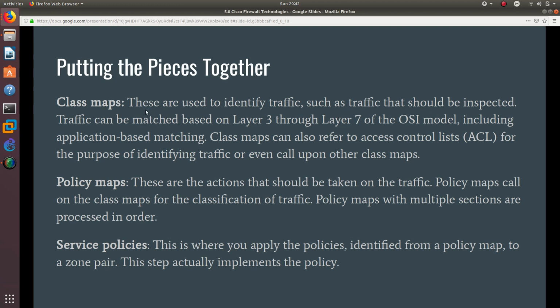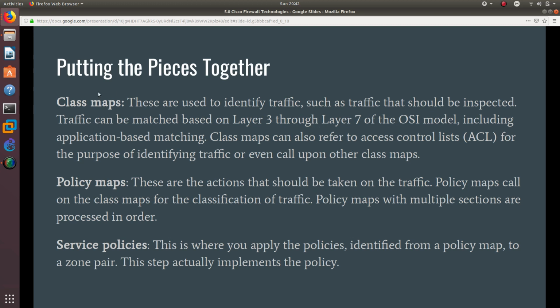When you are configuring class maps, this is where you inspect or allow that traffic: from layer 3, you can put in an IP address, or from the other layers, you can allow just UDP, or if you go higher up, you can allow HTTP, FTP, DNS, and all that traffic.